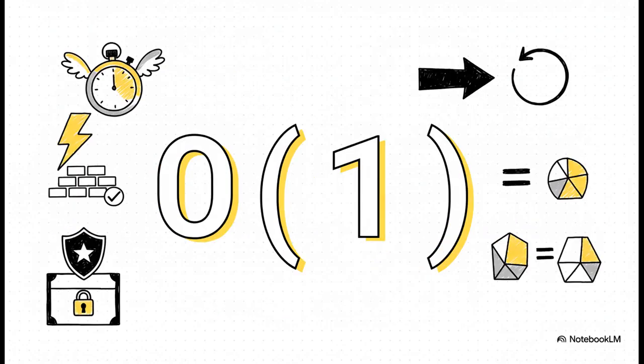But let's be real, O(1) is the holy grail. It means your query time is constant. It doesn't matter if your array has 1,000 elements or 1,000,000,000, the answer comes back instantly. So if your data never changes and your operation is idempotent, like min or max, where doing it twice is the same as doing it once, then the sparse table is just unbeatable.